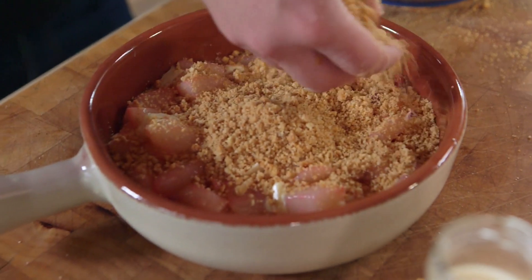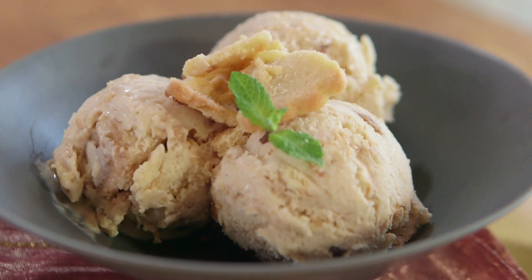Desserts! Why is it that no matter how much Christmas dinner you eat, there's always still room for pudding? It's because they're very tempting, and this year we've got three alternatives for you. We are making a pear and cranberry ginger nut crumble, a mince pie ice cream, and first up, we're making a mulled wine trifle.